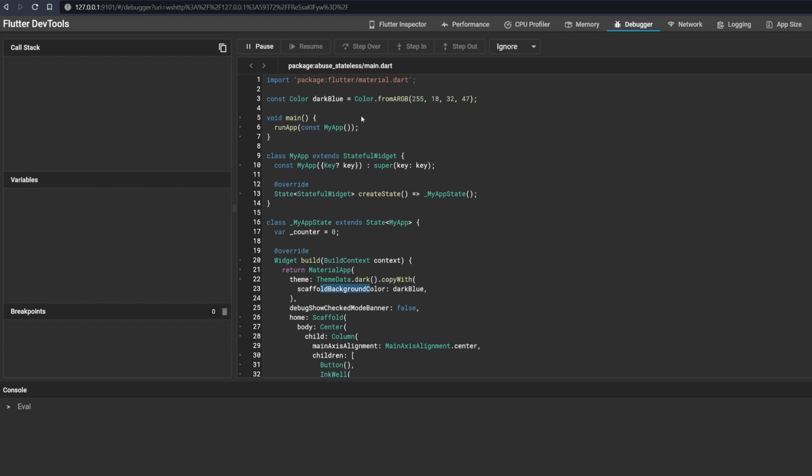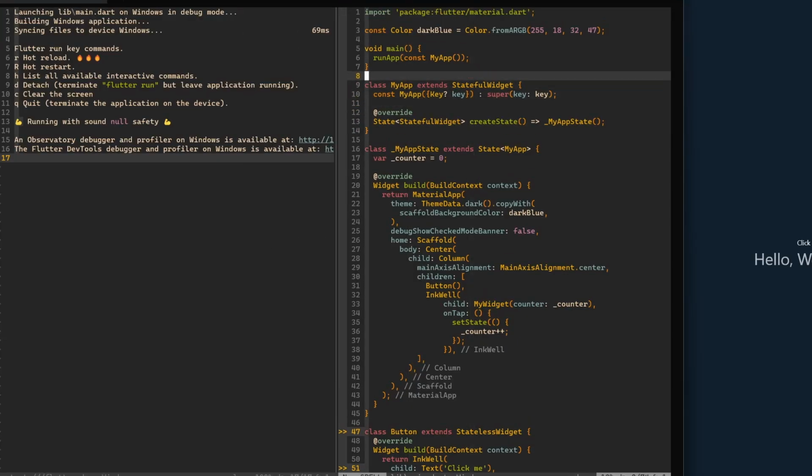In the rare occasion that I have to debug something, I usually come to Flutter tools over here. The problem with DevTools is that every time you restart the app, unfortunately you will lose all the breakpoints over here, and they still didn't fix that. But you can do quite a lot of things here. Of course you have all the search options and so on, as we've seen before.